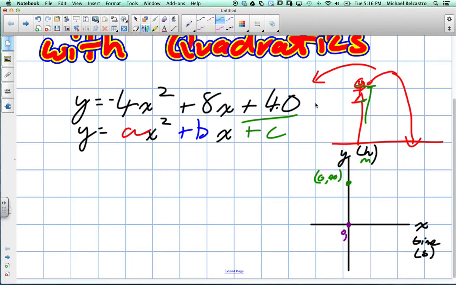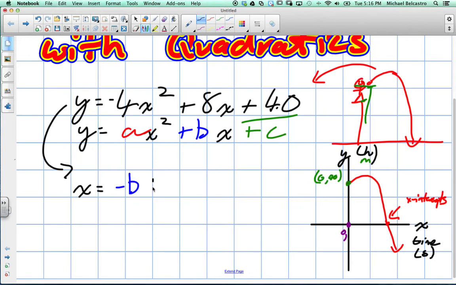Now maybe they're going to ask us how long the ball is in the air for. To figure that out, assuming the ball is thrown, it eventually comes and hits the ground. What is this known as when it hits the ground? It's 0. It's also when it's crossing this line, the X intercepts. Now, can the ball be negative in height? No, in reference to the ground. So we go on the assumption that the ball is hitting the ground when it hits the X intercept. One way to find X intercepts is to factor this. Factoring is one way, or I can use the quadratic formula.